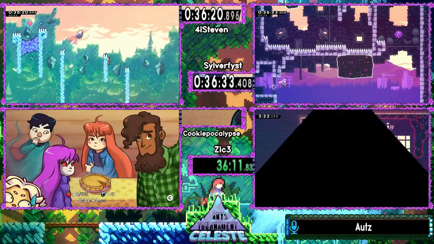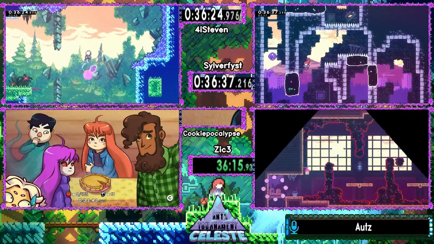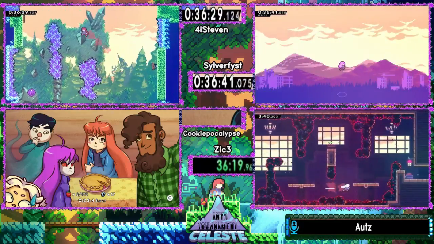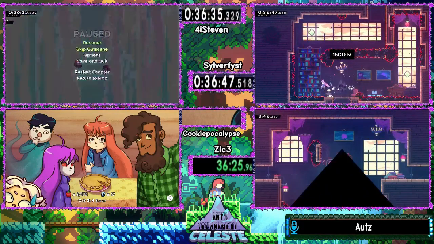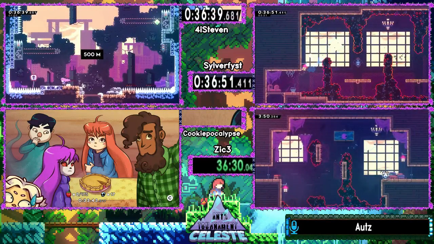Like in Mirror Temple, I lost 20 seconds in the first minute of normal gameplay, but then over the rest, I beat my ILPB by like 7 or 8 seconds in the second half. Yeah, so it's good to know that you still have some time improvements to make.